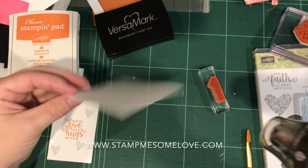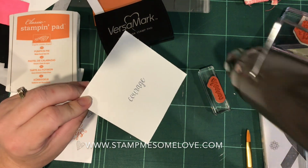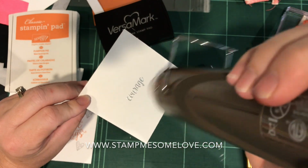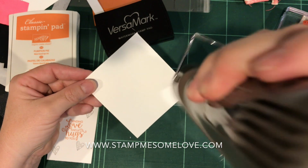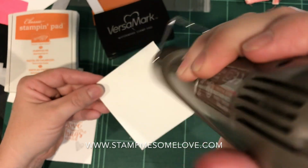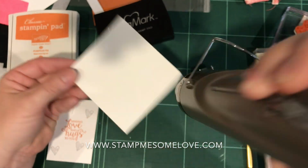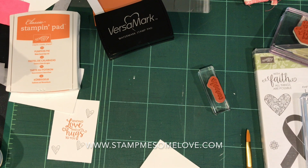Looks good. Another tip I recently learned, actually from one of my customers, is that when you use your heat tool, your paper can kind of warp. If you turn it over and heat the other side, it kind of flattens it out.